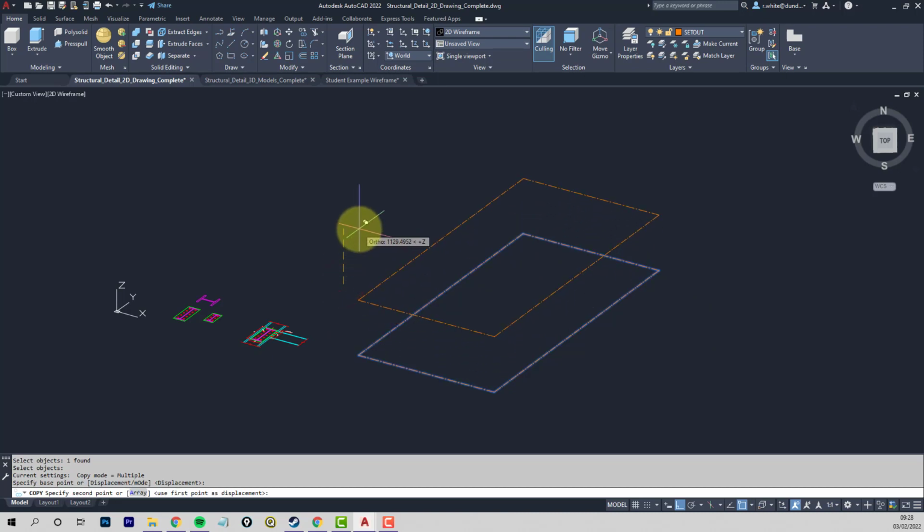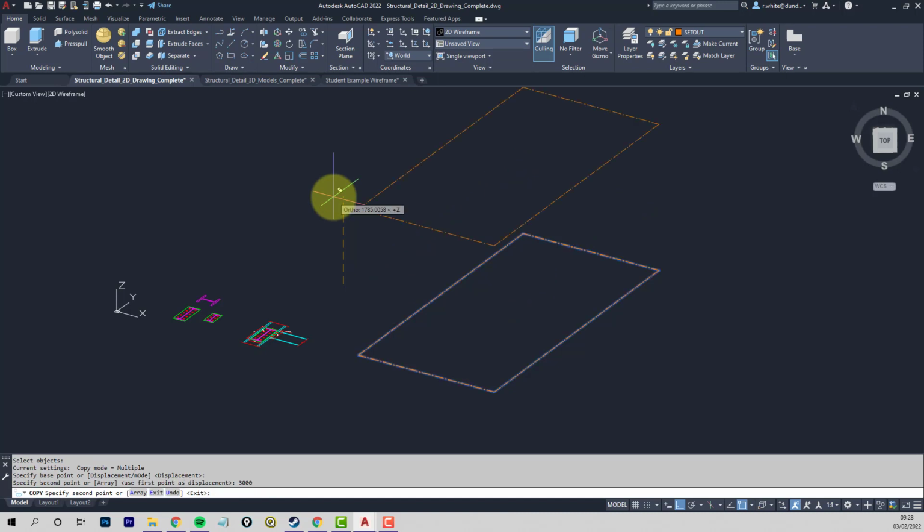Okay, and if you look carefully at your cursor, you can see it says ortho and then a number and then plus Z, and that's the direction that we're going in. If you drag, you see it changes to 180, so that's going sideways. 90, that's sliding backwards. But plus Z or minus Z, you're going up and down. So with plus Z, you don't have to get to 3000 and then try and click. You can just set the direction, let go of your mouse, and then type in 3000. Enter to stop.